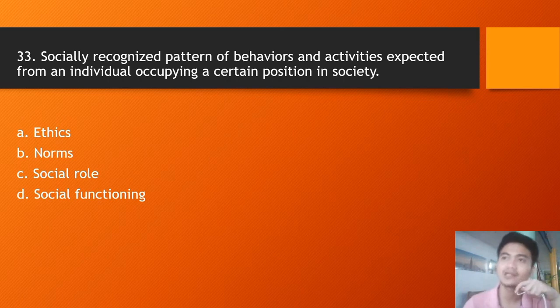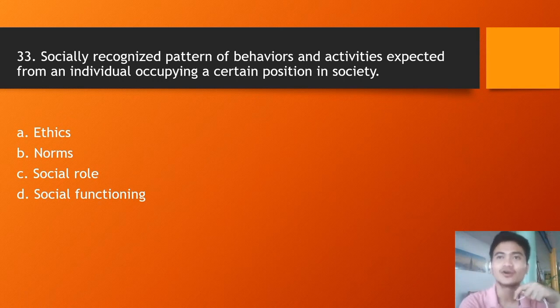Pero pag sinasabi nating norm, what is the standard, no? Sinabi kasing nagampanan ko naman yung social role na kapag home visit naman ako. Pero, what is the norm? What is the standard? Kinakailangan sa isang buwan, maka 5 home visits ka. Kaso, hindi mo yun na-reach na target. So, yung social role mo is not in satisfaction towards the standard, towards the norm.